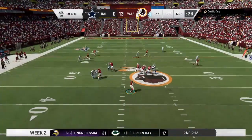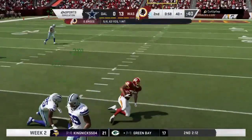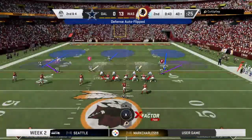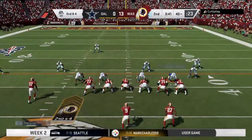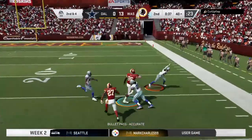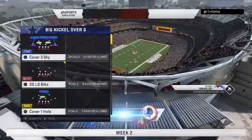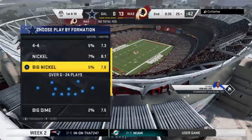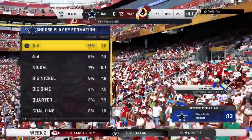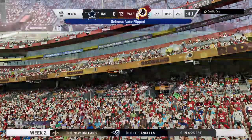So after the INT, it's Breeze. He's got his man. That's Josh Gordon. And he'll be brought down, it looks like right at the 40. A gain of 6 there on 1st. Throwing again on 2nd down. Breeze. And he finds his tight end. It's Ertz. And they're able to get this one past the 30 to the 25-yard line. Now Washington going to use the 2nd of their 3 timeouts as the clock will stop with 35 seconds to go in quarter number 2.